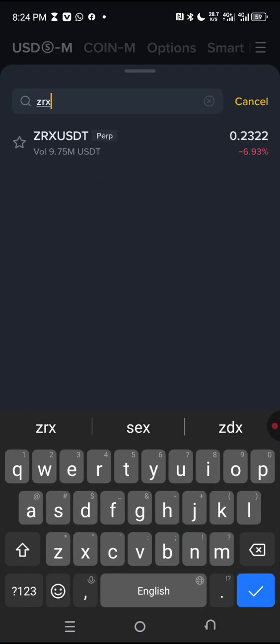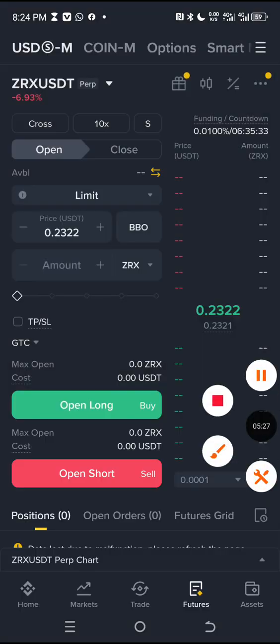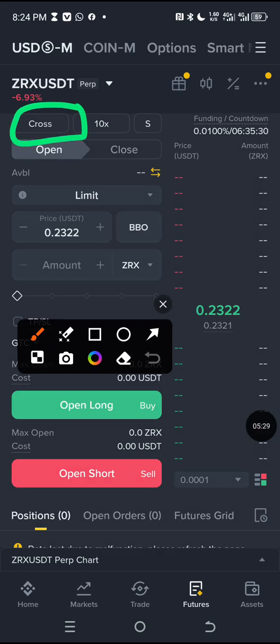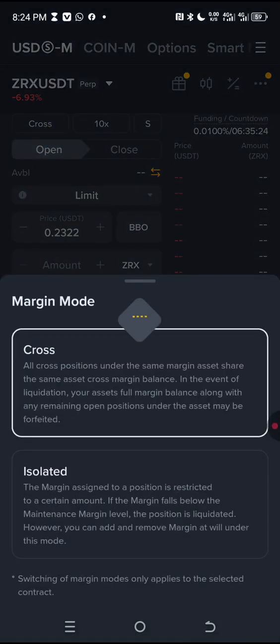Just do that same thing for all your coins. You can set aside an hour, 5 hours, and then you say, today, this is the thing I'm going to do. So you see my ZRX is still in cross. I think I've never traded it. So I'm going to tap here on cross and then change it to isolated. That's exactly what you're going to be doing from 1,000 BONK to the very last coin in your Rorikyu.